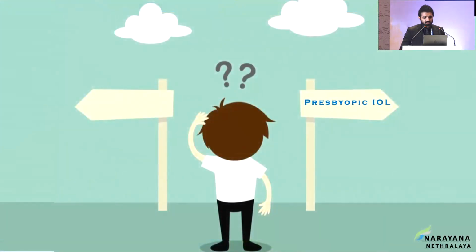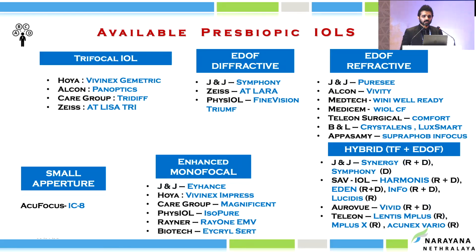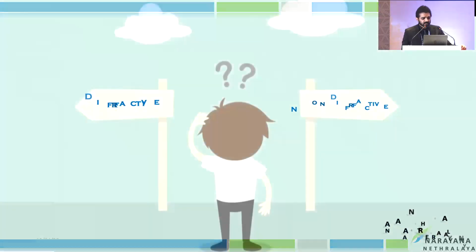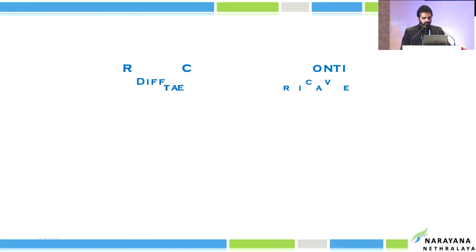But the issue is that whenever we think of a presbyopic IOL, we have so many options in the market, and we really don't know. Forget about explaining to the patients, we ourselves find it difficult to understand. So what I do is make it very simple. I categorize into diffractive and non-diffractive. So even future lenses, you can just put into either of these two categories. But again, how do I decide whether I have to implant a diffractive or a non-diffractive IOL? So this is my decision tree.